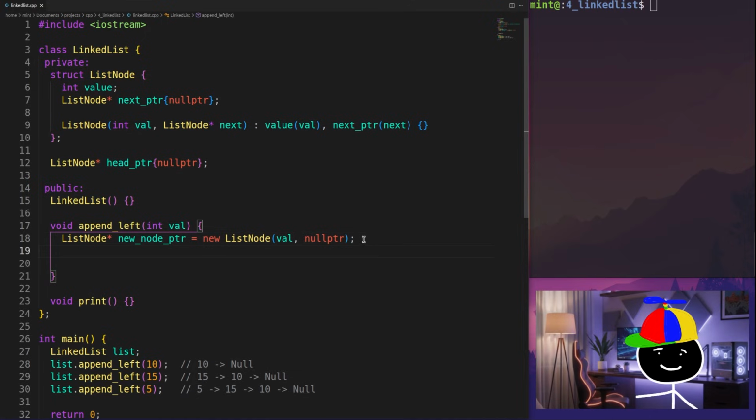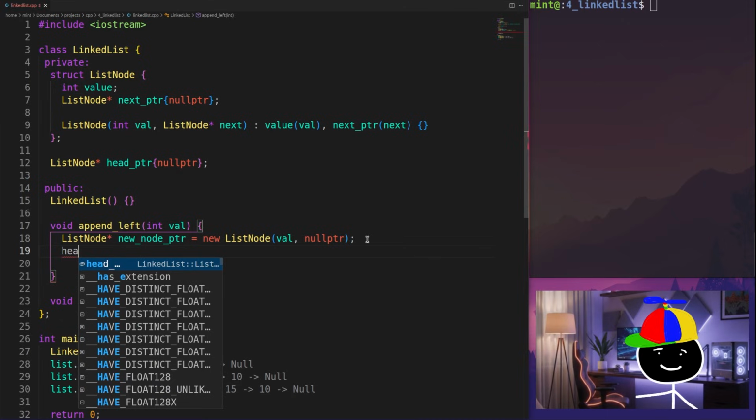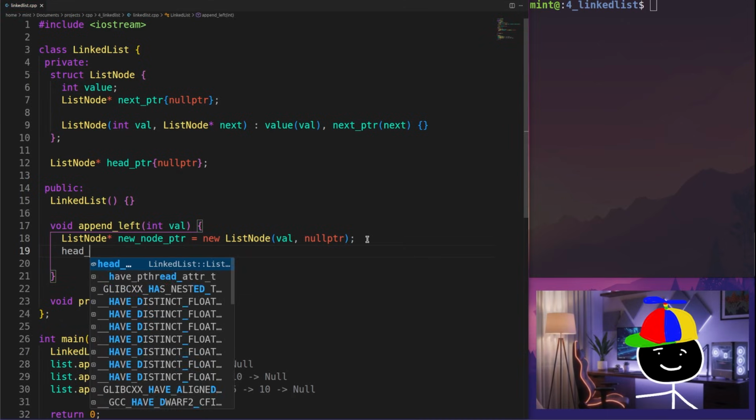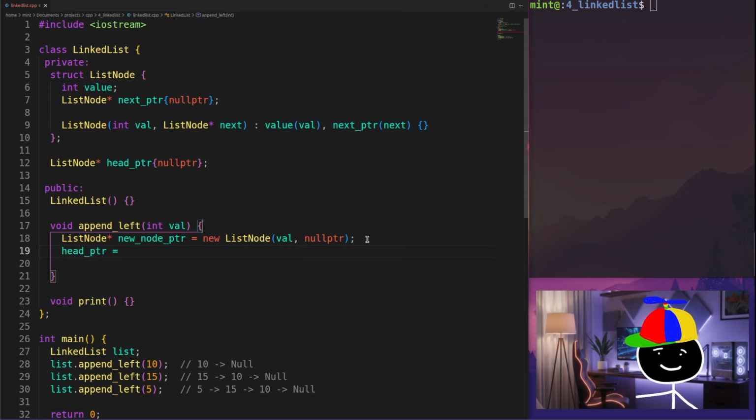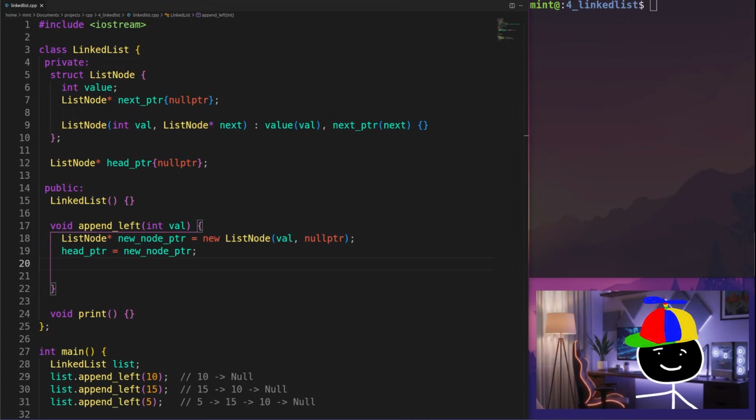And then what we want to do is we have created a new node and we have a pointer to it. So we want to set our current head's pointer to point to this new node that we created. So we will say head pointer equals new node pointer. Nope, I'm wrong. Sorry, I'm confusing myself. So we don't want to do this. We want to set our new node's next value. This is the way that we access the next value.